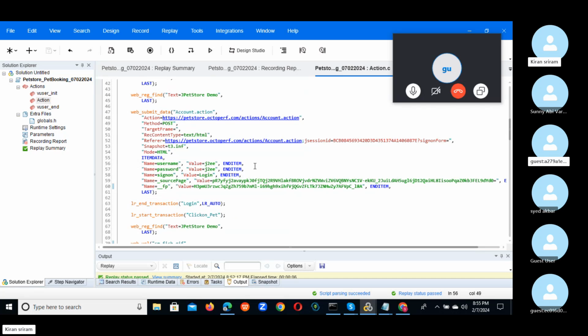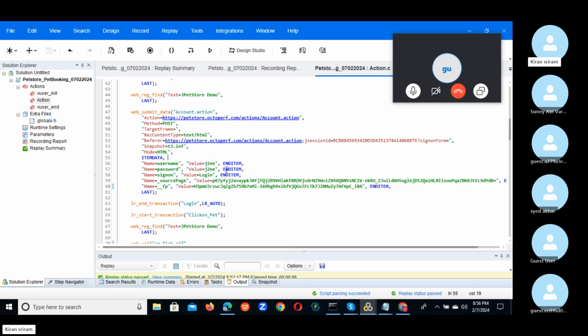Same user. Same user, right? So is that a realistic environment? No. Because you can observe, take Facebook: everyone's credentials will be different or the same? Different, right? So in the same way that a realistic environment works, we should do performance testing. So we need to give the number of users here. Using the parameterization concept, we can pass how many users you are testing the application with; you need to pass that many users using parameterization.